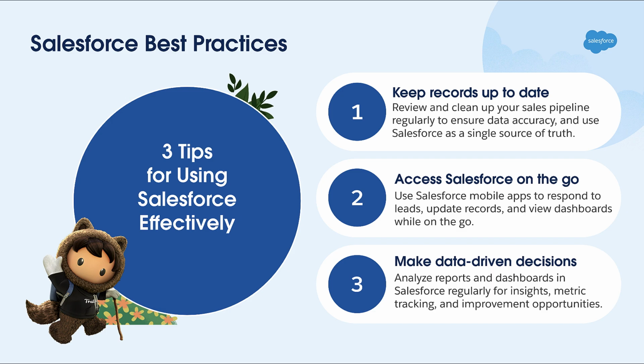Secondly, make sure that you have the Salesforce mobile app. All of the great innovations I showed you are also available on the Salesforce app. So whether you're out at a sales call or maybe you are commuting and you need to check something or update something, you can do that right from your phone. You can view the dashboards that I showed, you can update the records that you're using. You can do that right by using the Salesforce mobile app.